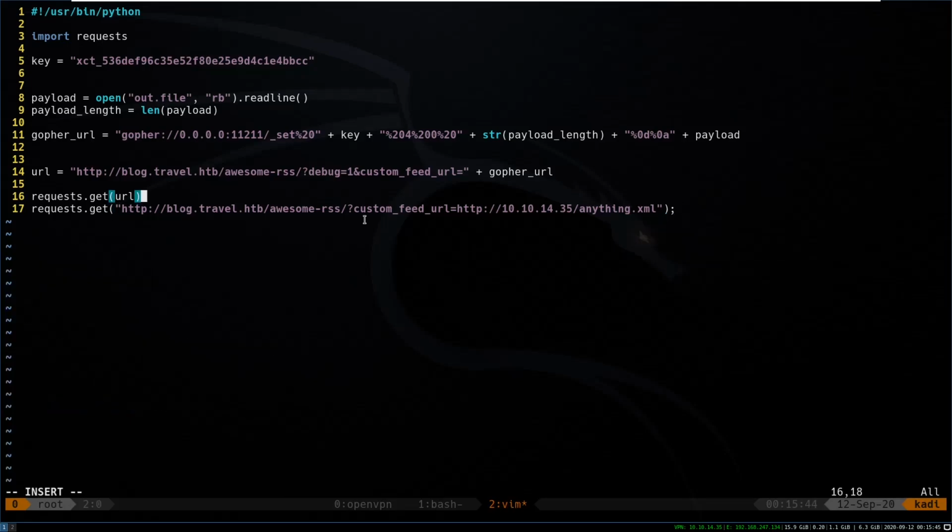And then from here, we don't need semicolons, we're in Python. Let's see if our key is in here.